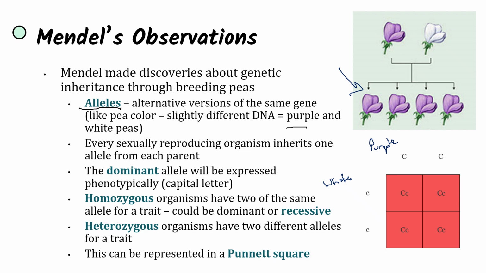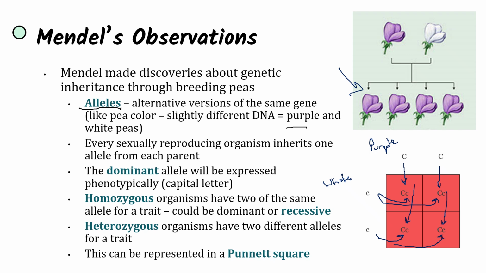So this is going to have two dominant alleles, and the white flower is going to have two recessive alleles. And you can see that when they're crossed together within this Punnett square, which is how it's represented, this child is going to get one of the dominant alleles and one of the recessive alleles. This one's going to get a dominant and a recessive. This one's getting a dominant allele and a recessive allele. This one's getting a dominant allele and a recessive allele.